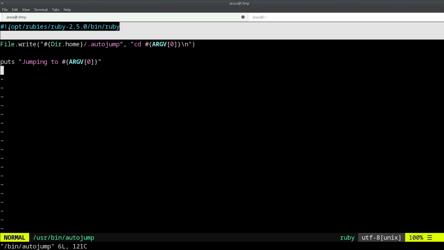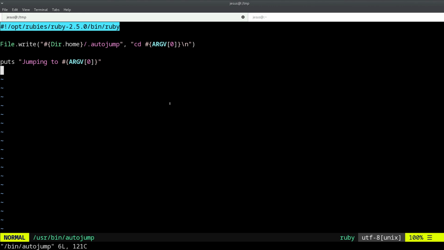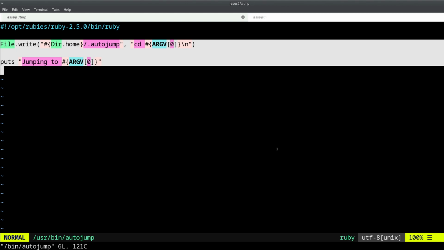The only difference is this line. So this line is called a shebang. What it does is it tells the shell, the main program that runs in the terminal, that runs your commands, how to interpret this code.